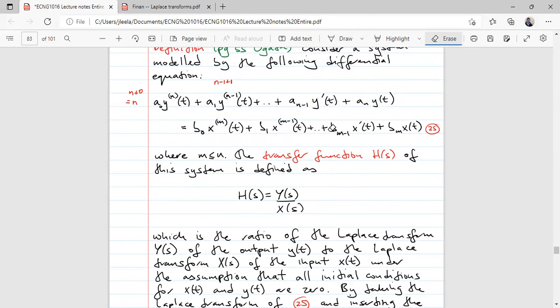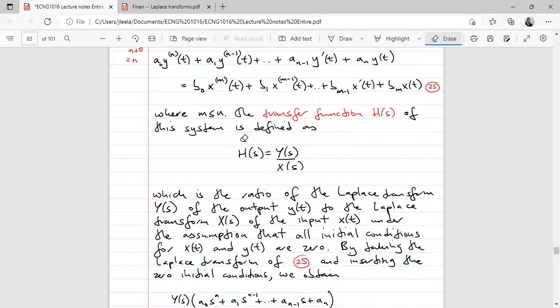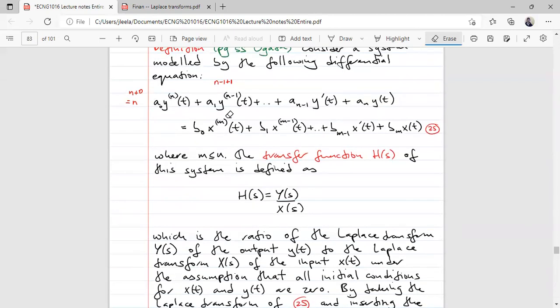This is the part on the right hand side of the equation, which is similar. It's just a different function. Now this is a function of y at t, and this is x at t. b1 x to the m minus 1 derivative at t, up to b_{m-1} x to the first derivative at t plus b_m x with no derivative at t, just x(t), where m is less than or equal to n. That is very important. So m could be less than n, and it could be as large as n, but it can't be greater.